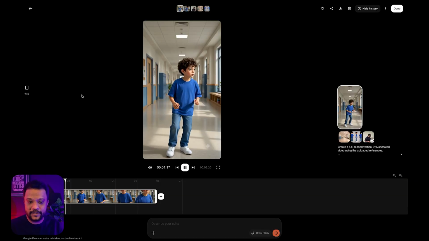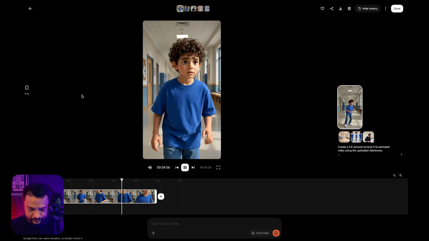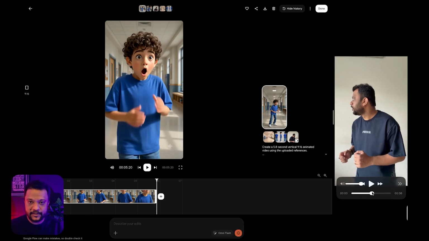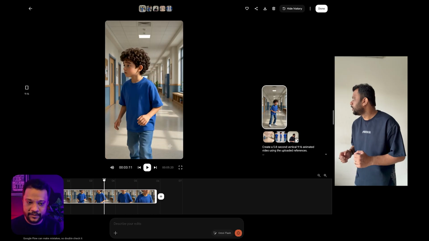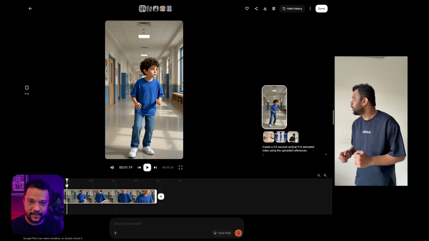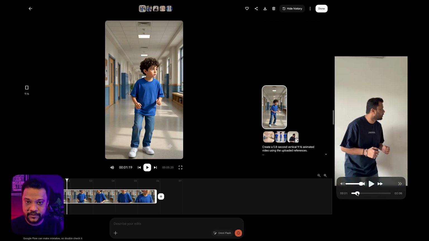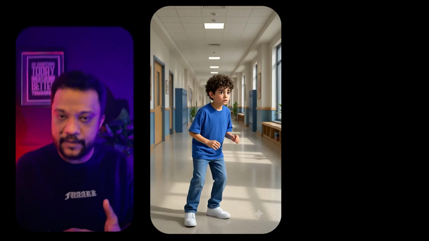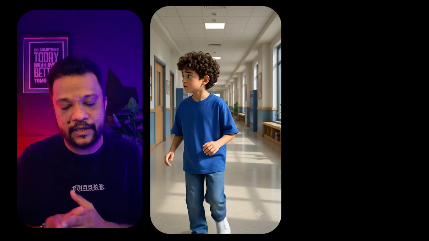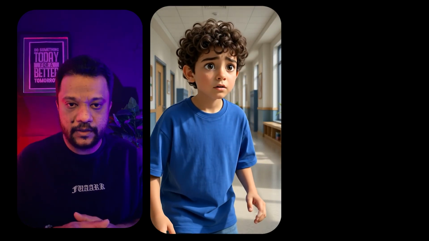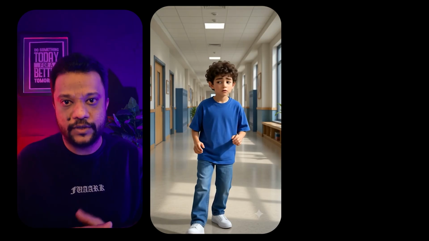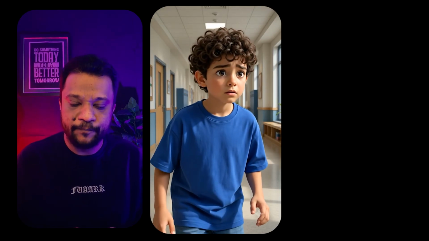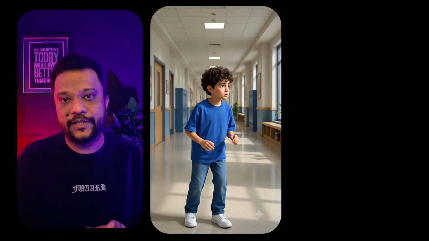All right, as you can see, it is exactly matching my overall action. I understand that 5 to 10% of the action is not matching over here, but as you can see, it almost matches the exact motion and the camera angle as well. So with the help of this motion reference video, you can save a lot of credits, because creating complex motions is really a big task. It takes a lot of iterations and you will lose a lot of credits in that. But if you want to achieve those complex motions without typing a single line of a prompt, with the help of ChatGPT only, you can achieve this kind of output.